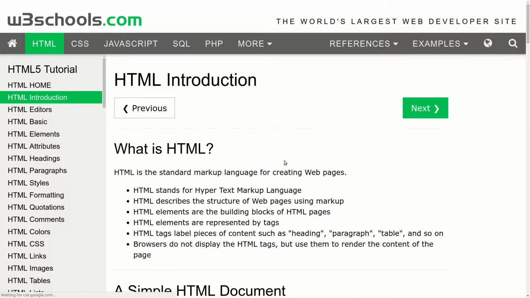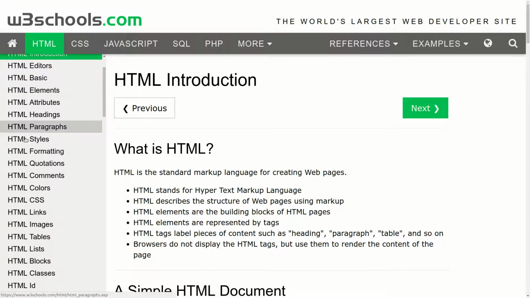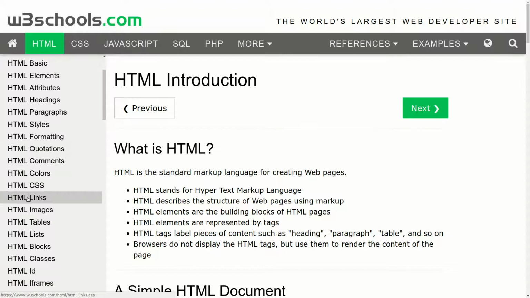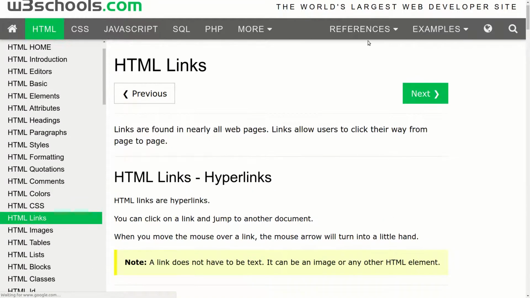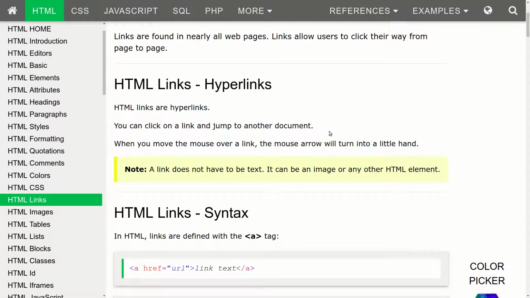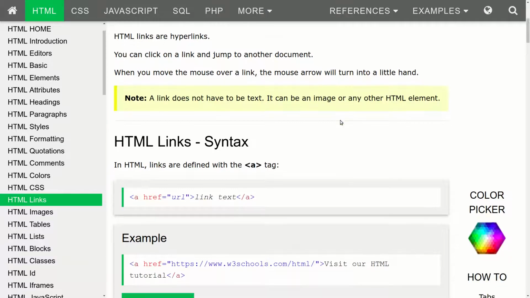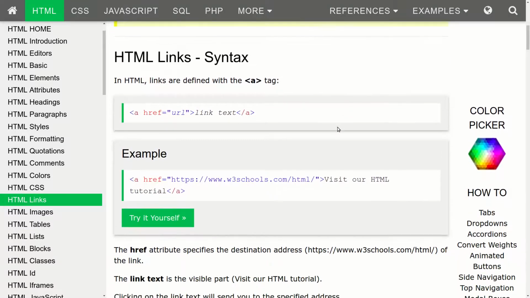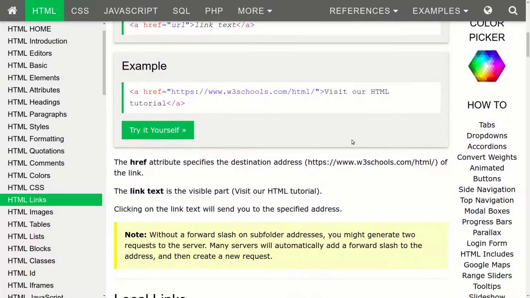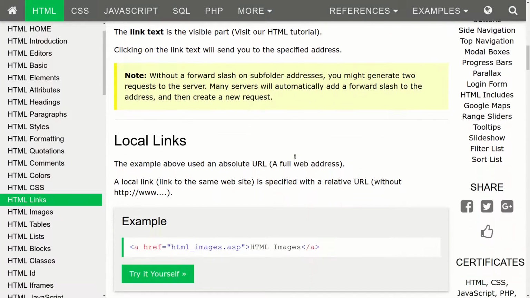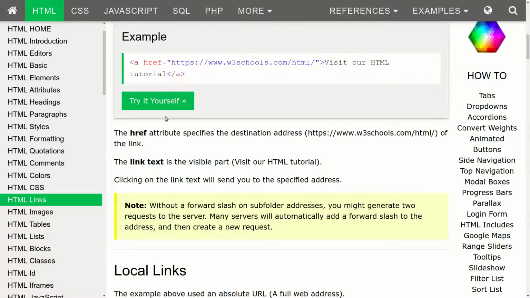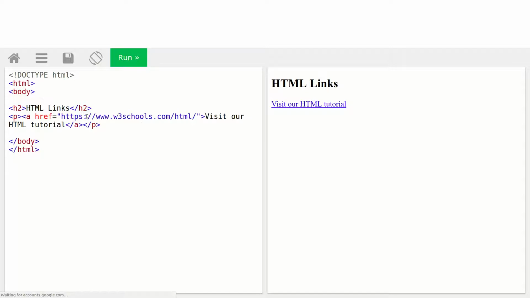So it starts off pretty easy into the introduction, and then you get into various different pieces here like links. So there'll be a short lesson on links, and you can see this is just a very short lesson. It takes you just a few minutes to read it. It explains the basic concept. It gives you any kind of notes. And then there are a couple examples you can go try for yourself.